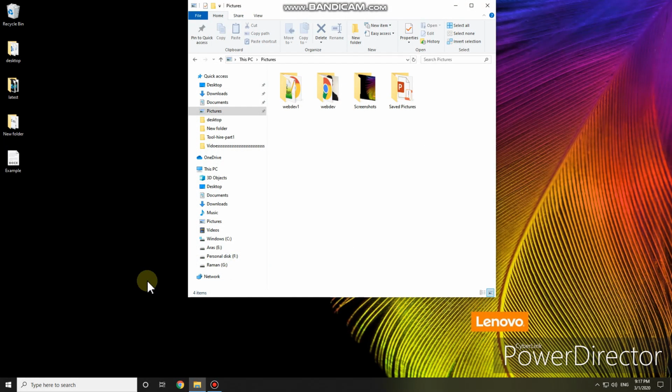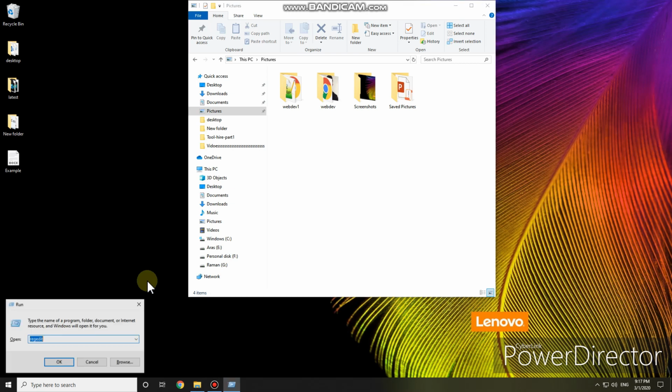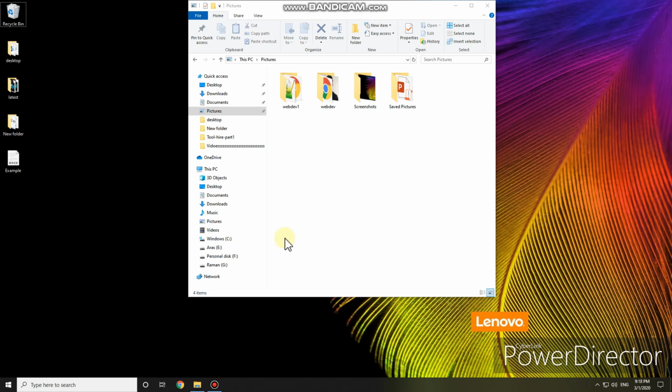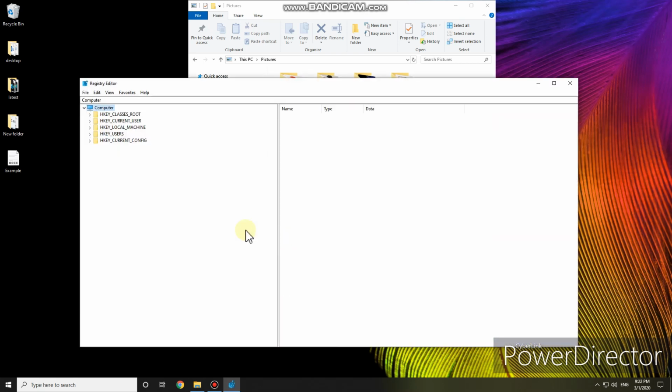The first thing to do is to go to the registry, and to do that you have to press the Windows key plus the R key on the keyboard to open the Run command line and type regedit as we did in the previous step and press Enter. You have to give the permission. The Registry Editor has been displayed.